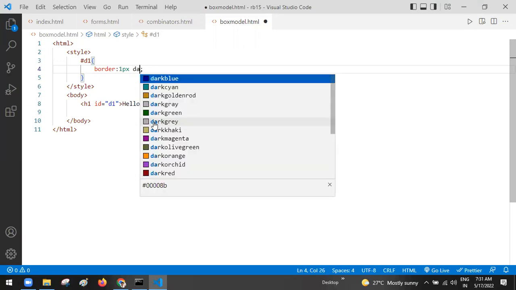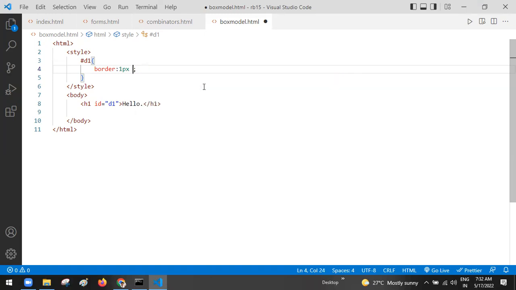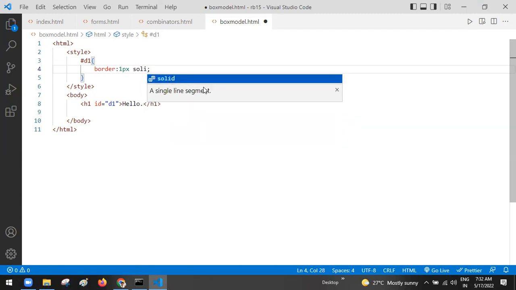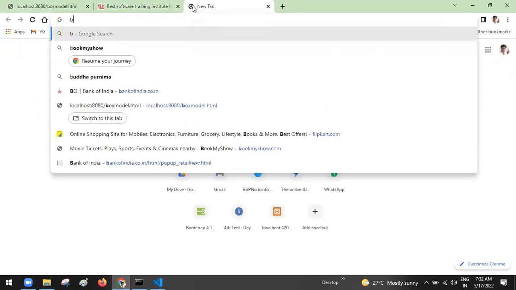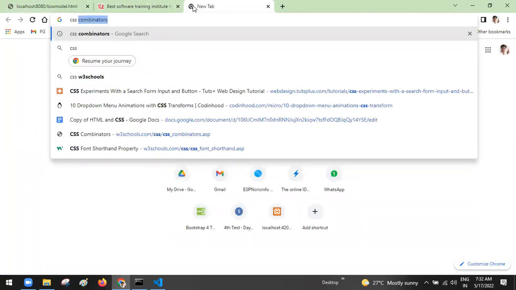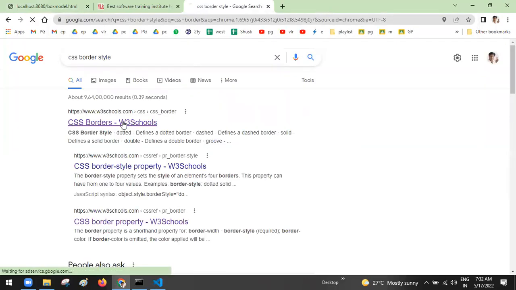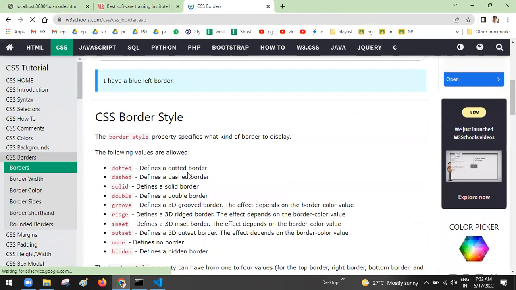Dashed is a series of square-ended dashes, solid is a single line. Let me check the CSS border styles.